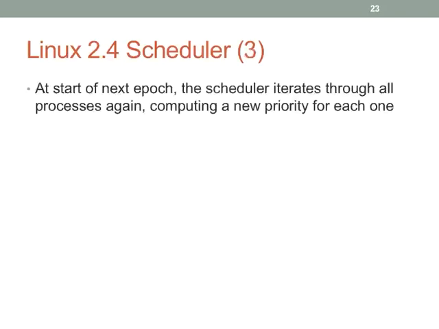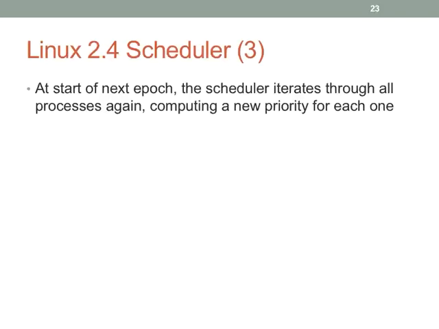So what happens at the end of the epoch? Well, we go through and compute goodness for everybody. We compute everybody's priority. We update everybody's priority. So you were high priority and you've been preempting a lot, or you used up your time slice a lot. You didn't actually do a lot of I/O. So your priority gets decreased. So now you are going to be less good. You're now a slightly bad process.